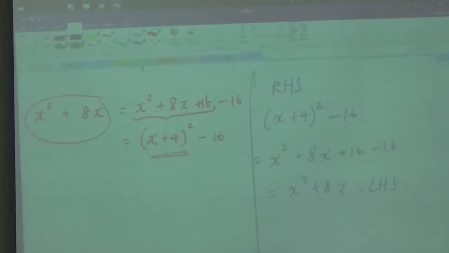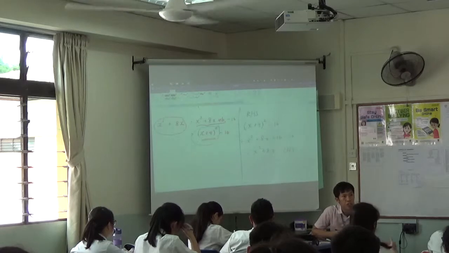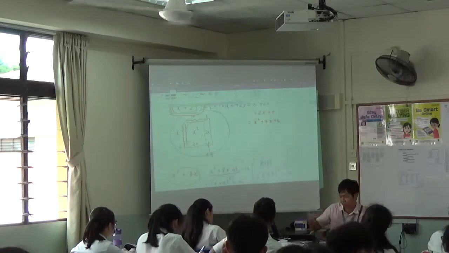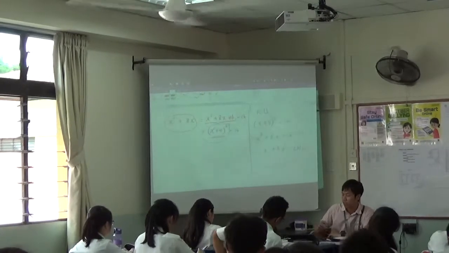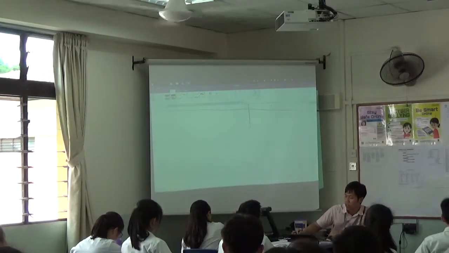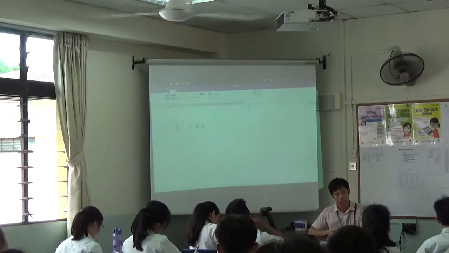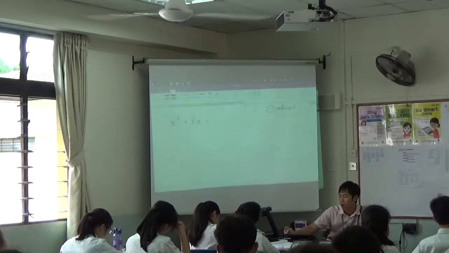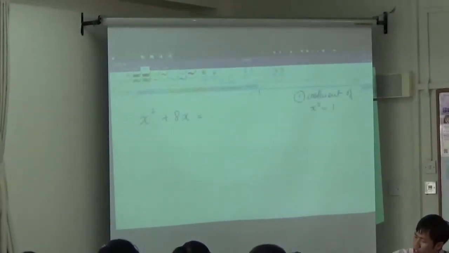I completed the square over here. So the idea now is to generate this. How did I do it? It had everything to do with this diagram that I unfortunately erased. Let me bring you through the steps. For completing the square, such as this question, x squared plus 8x, first step, I want you to check that the coefficient of x squared equals 1. Is it 1? Yes. Let's move on to the second step.